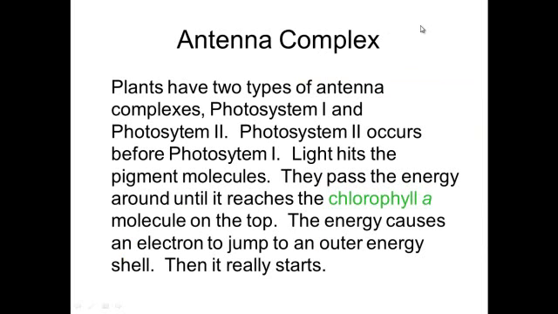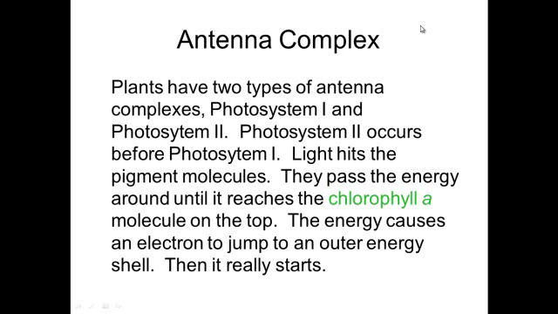There are 2 photosystems, photosystem 1 and photosystem 2. Photosystem 1 was discovered in bacteria, and so it was named photosystem 1. And then in plants, they found photosystem 2 and photosystem 1, both of them occurring. However, they don't occur in that order. Photosystem 2 occurs before photosystem 1 in the process. It's not a big deal. It was just named second. So don't let the 1s and 2s freak you out because they aren't in order.